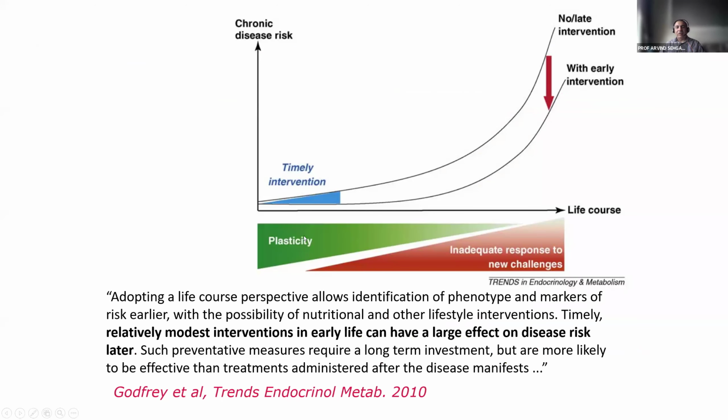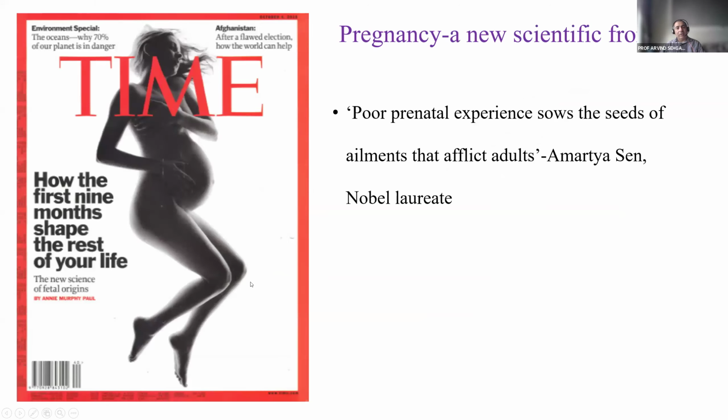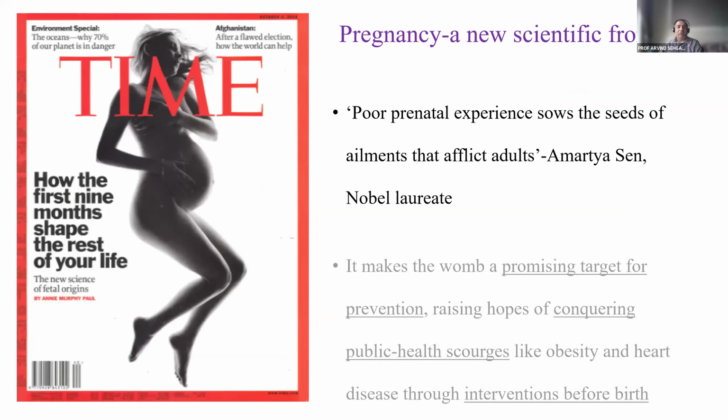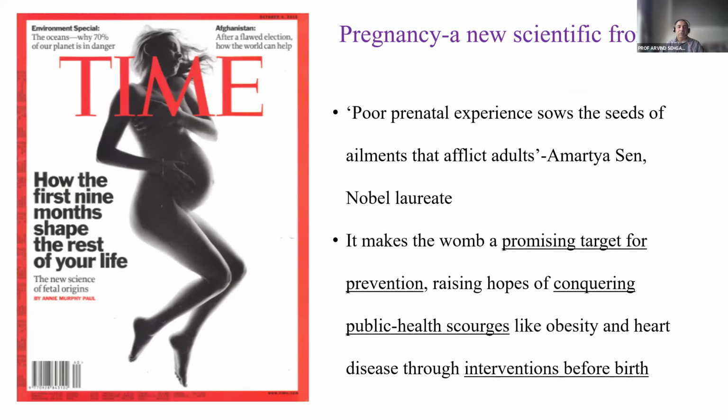And there is a lot of plasticity in the system to begin with. So people are looking at interventions in fetal life as well as early childhood. The earlier you intervene, the greater the possibility of changing the disease trajectory. The same interventions, if put in place once the disease is established, may produce an inadequate response. So we are in a great position as neonatologists and perinatologists to look into what we can do, because pregnancy has become the new scientific frontier where there are prevention and therapy possibilities aplenty.